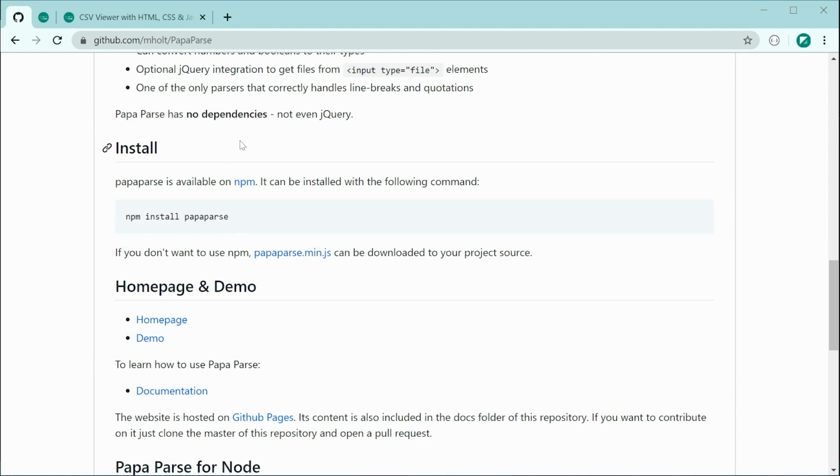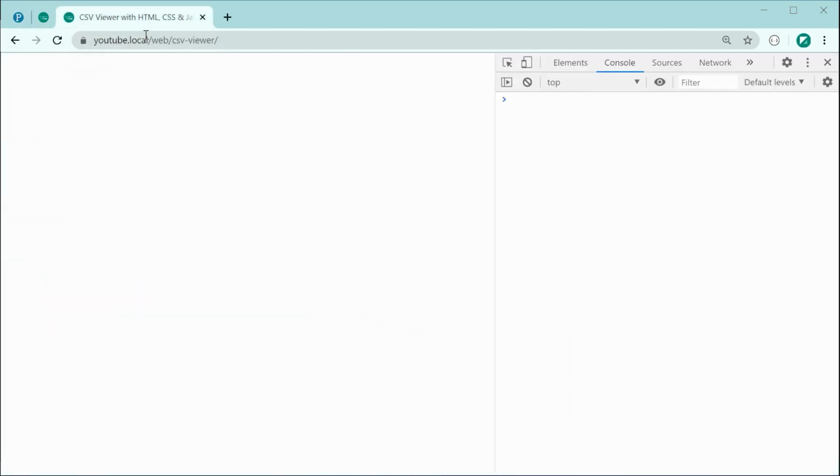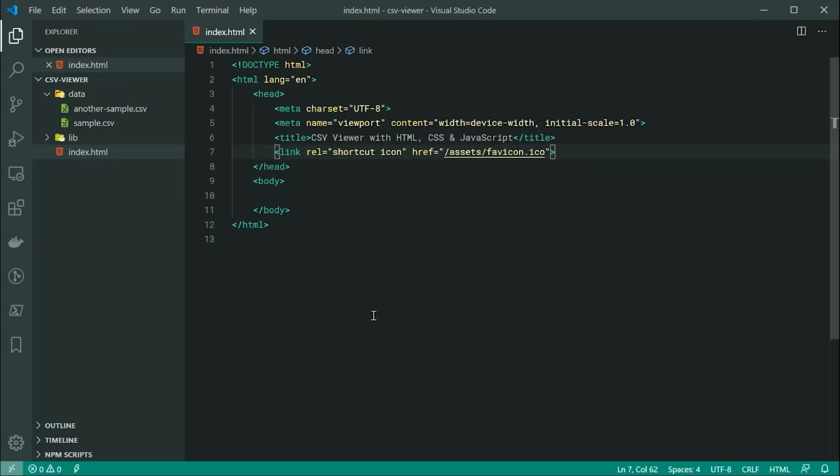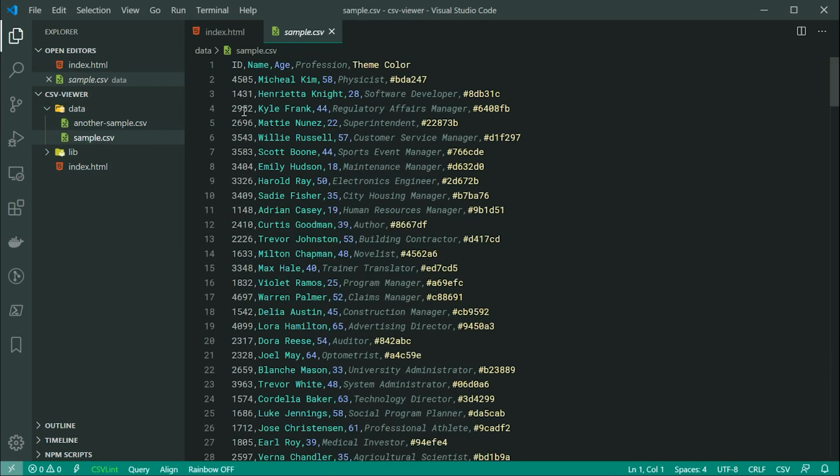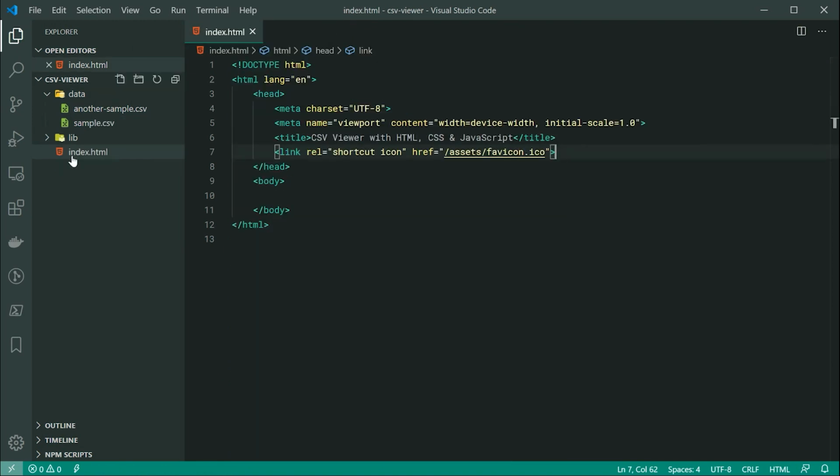Okay, so let's go back inside this tab and begin from scratch to create the table CSV viewer. Let's go inside the text editor, and I've got this currently. It's quite a straightforward index.html file with essentially nothing going on inside of it. On the left here, I've got a directory called data containing my CSV sample files, which we're going to be using to test our solution. Right here I've also got a lib directory, and inside it I've got the minified parse library, which I downloaded from the website in the description.